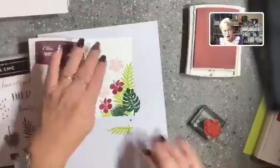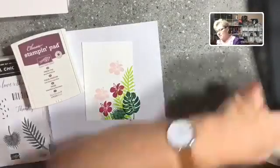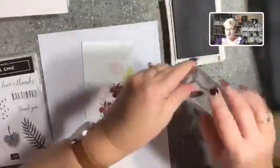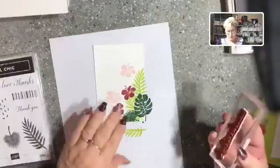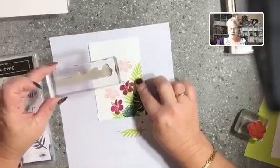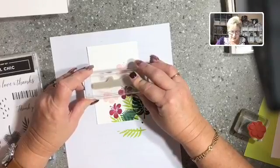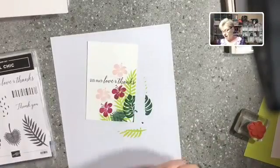And I thought I would use the Fresh Fig to be able to stamp my sentiment because I needed a nice strong colour to be able to do that. So I'm just going to ink up that sentiment. And just through the middle here where I've got a fair bit of space, and I'm going to be overlapping onto my Lemon Lime Twist, but that's okay because the Fresh Fig is a nice strong colour that we can see over the top. So with much love and thanks.